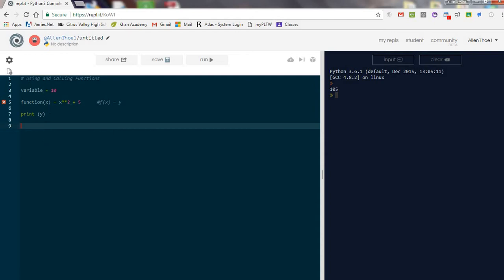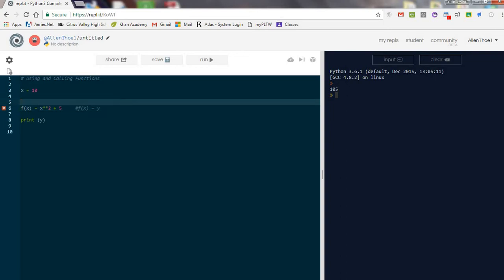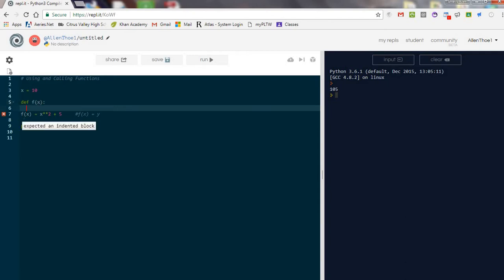So let's go back to here. I'm just going to put this back at x so you understand that's not the problem. The problem is that we use this function notation. So what we have to do, instead of using f of x, is we're actually going, I mean, we can use f of x, but to do it we have to tell the computer what f of x is. So to do that in Python, you use define. You have to define it. So you say def f of x, and then don't forget a colon, okay? And this is where you can do f of x equals this.